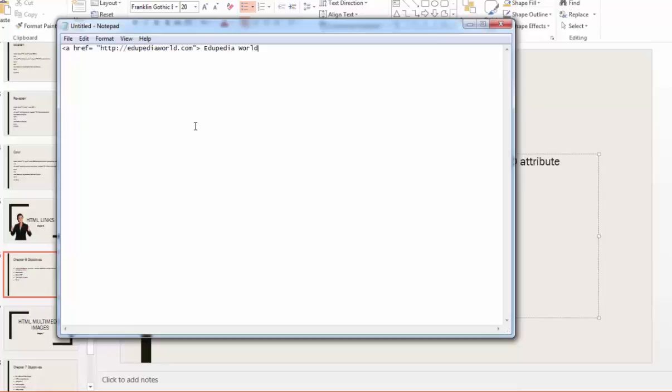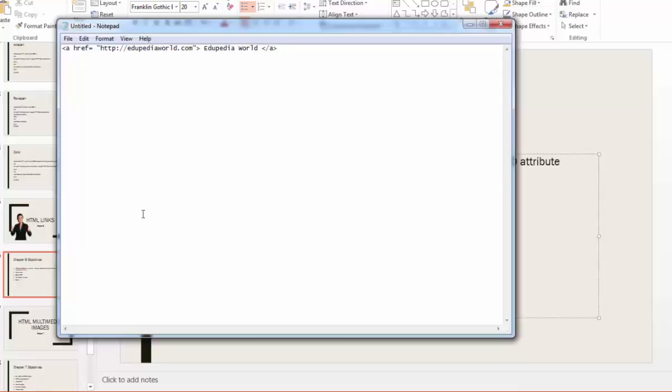Then you need to close the anchor tag. If you add this code in your website, in the remaining code, you have a proper head, body, title, HTML tag, and if you add your code within the body tag, this link is going to appear within the body tag. If you type it within the head tag, it's going to appear above the body tag.